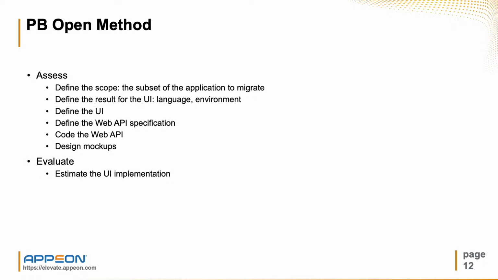Evaluate phase. Based on the UI specifications and the web API, we will estimate the time and the cost for the new UI connected to your web API. Upon approval, we will build the new UI, always calling your web API that remains in your premises. By the end of the evaluate, you will have, with a minimal risk, a POC of the method and of the technology, both UI and web API with .NET DataStore.